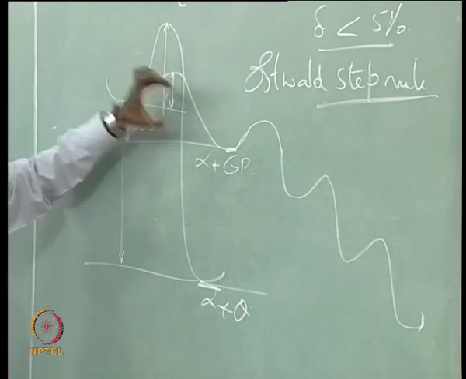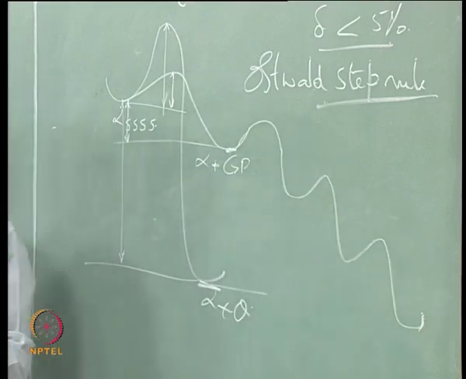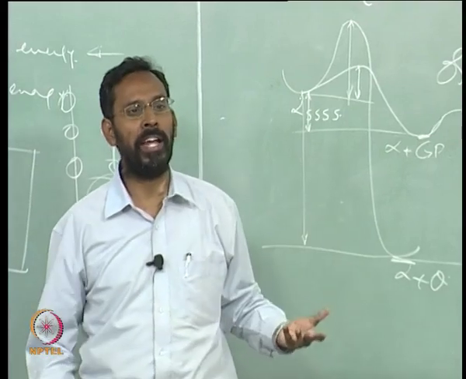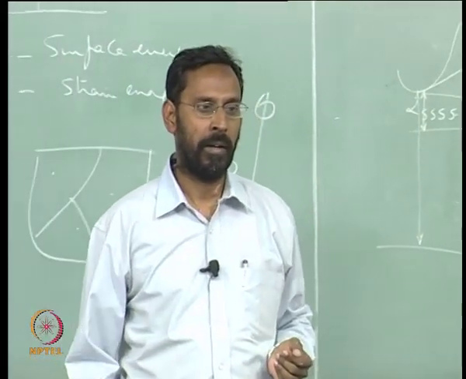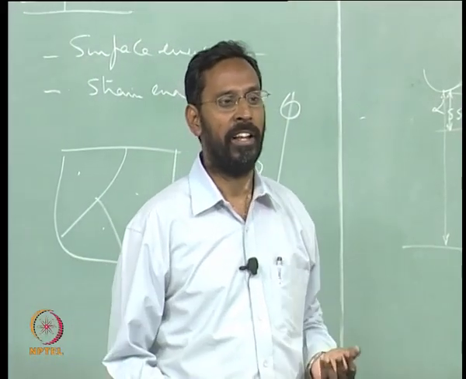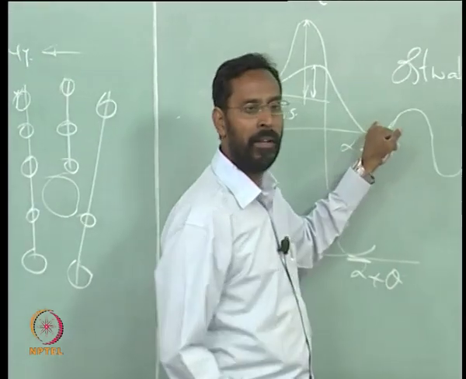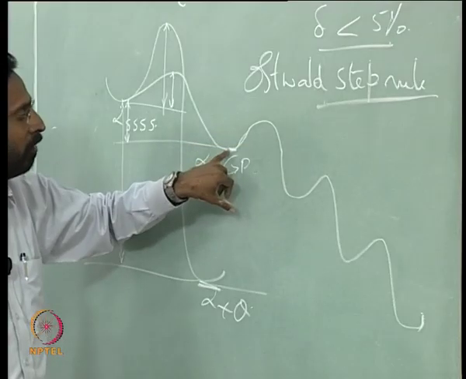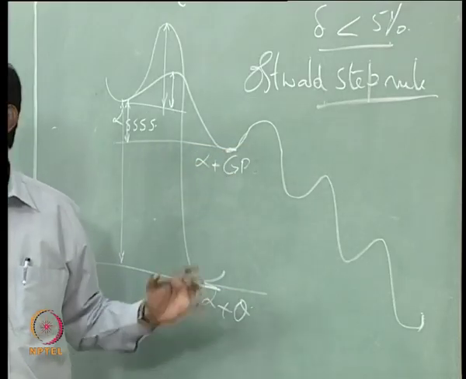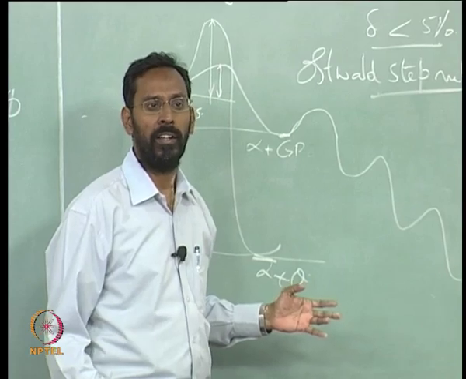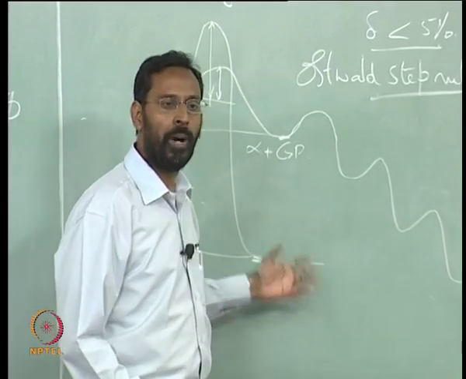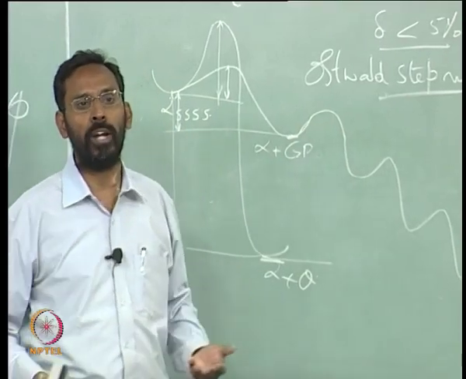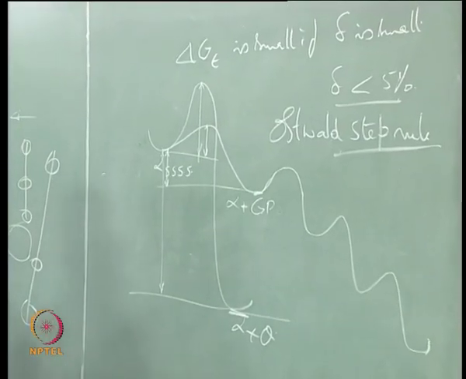It is not that each of the individual activation energies, if I calculate and then add it up, will it be lower than this? It can be lower, it can be higher, but that is not the question here. But for each step, definitely this particular activation energy will be smaller than this going directly to theta. That is what is important, isn't it? So the final stage you are coming to is not really important. At each step it tries to look at how do I minimize the activation energy.